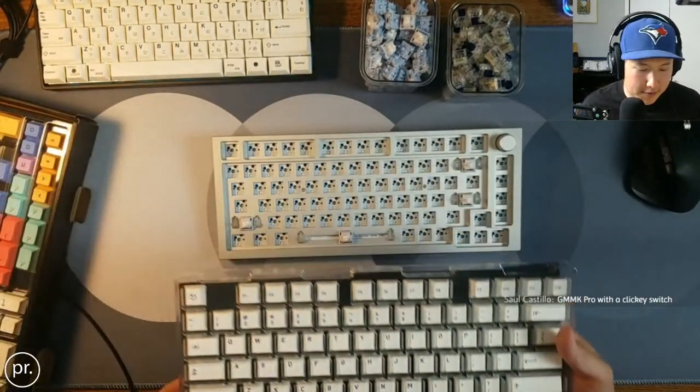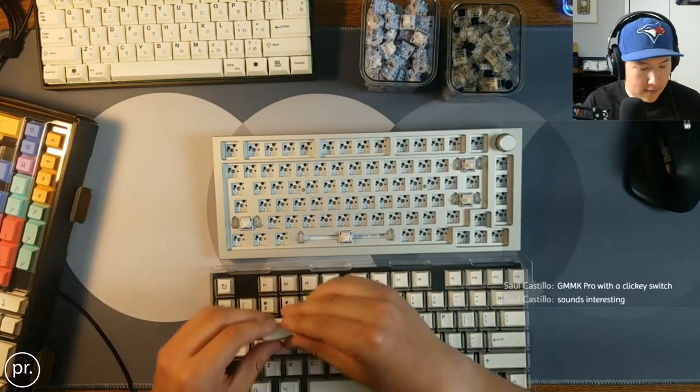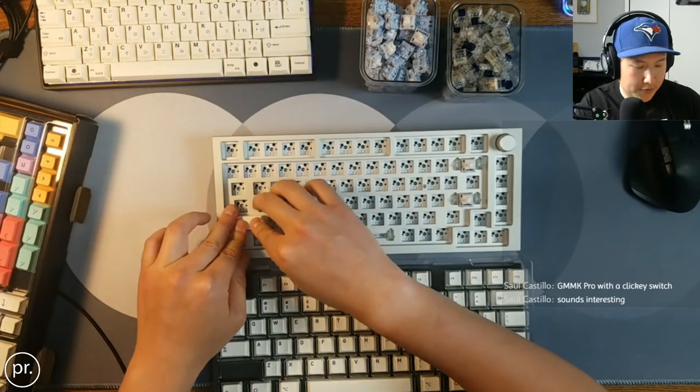GMMK Pro with a clicky switch sounds interesting. Yeah. Definitely has potential to be interesting.